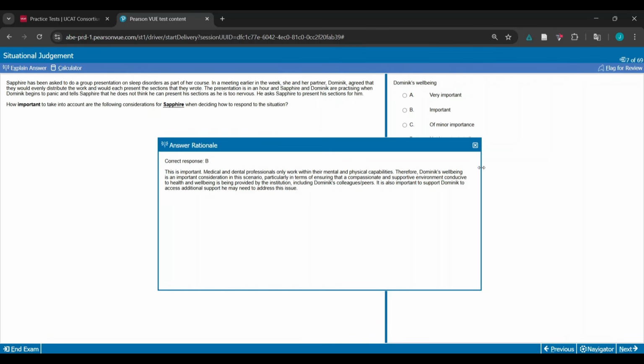Maybe the only thing I can think of is that at the end of the day, right, Dominic is doing a presentation. He's not putting a cannula into a patient. He's not diagnosing a patient. He's not doing any of the whatever, right? So the point here is, and I think I can see why they might put B now that I think about it, but they haven't really explained it here. And I'll explain what my explanation is.